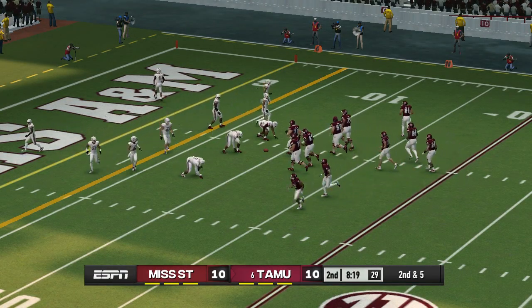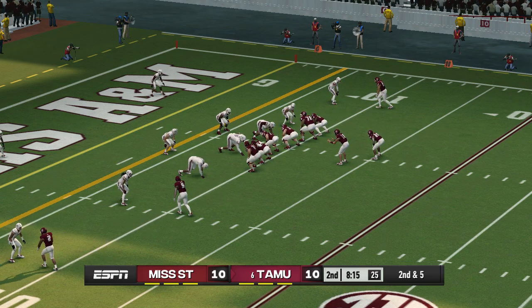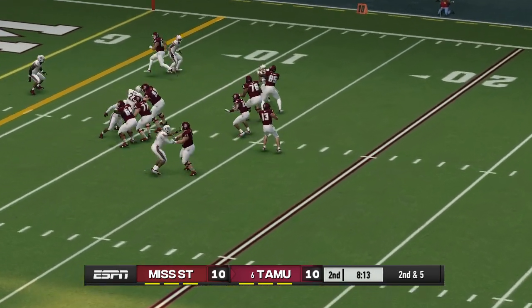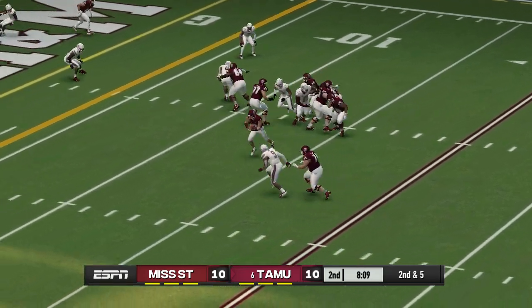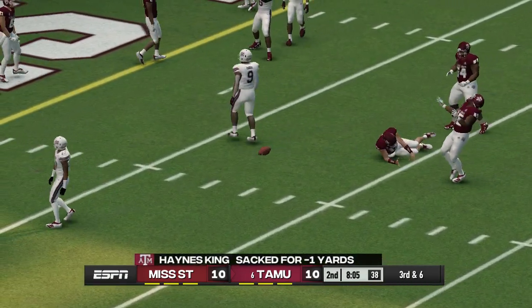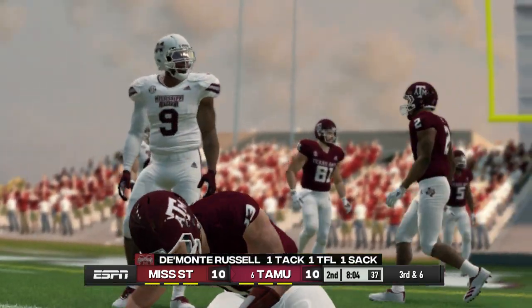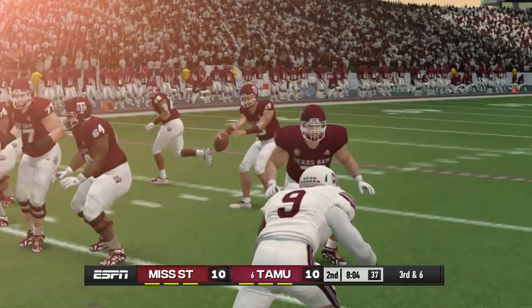He's going to try and scramble and down he goes at the nine. From the nine-yard line, second down. Now he's scrambling — and he's sacked. That's the defensive end who was able to get him. It's pretty awesome when a freshman can work his way through the offensive line to get a sack like that.